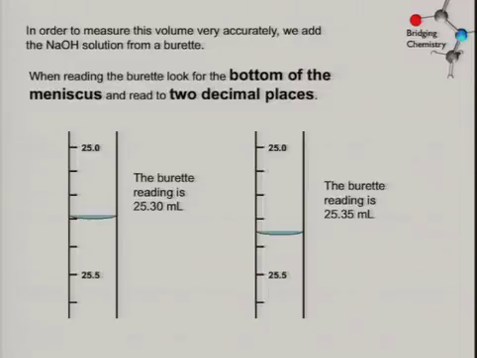Sometimes people, well, even I sometimes will get excited and suggest that if it's on the line, then it's 0.30. If it's halfway, it's 0.35. If you can tell that it's past the line but not quite halfway, then you call it like 0.32. And if it's past halfway but not quite to the next one, you call it 0.38. You can do that as well if you want. But certainly 2 decimal places. The burettes are made to be read that accurately, so you should read them that accurately. Right? But you'll talk about this more this afternoon.